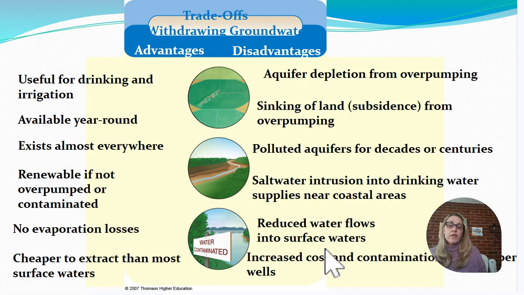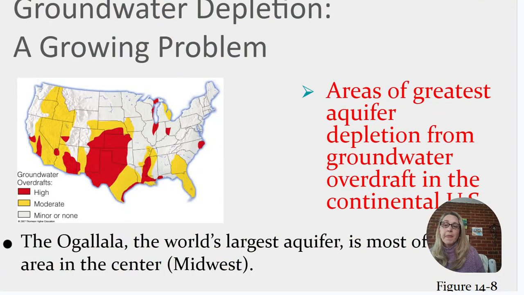And then you can see there's a bunch of trade-offs, right? And we'll talk about a couple of those. We've talked about the pollutants getting into the aquifers before. I've got a slide here for you about the sinking of land. If we take water out too quickly, that can be a problem. There's also an issue with saltwater intrusion, and we'll take a look at that in one of our current events as well.